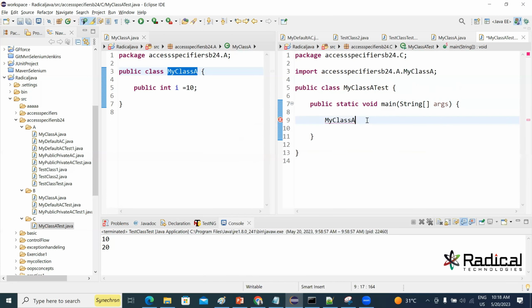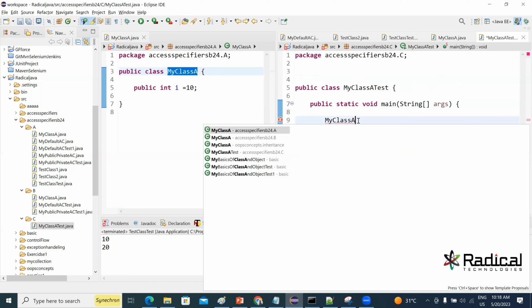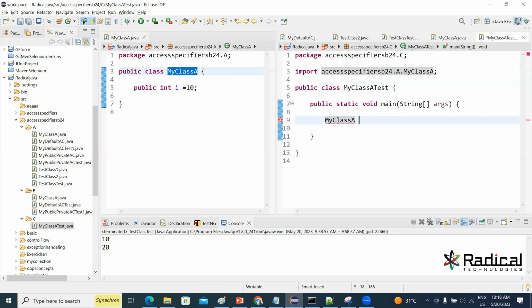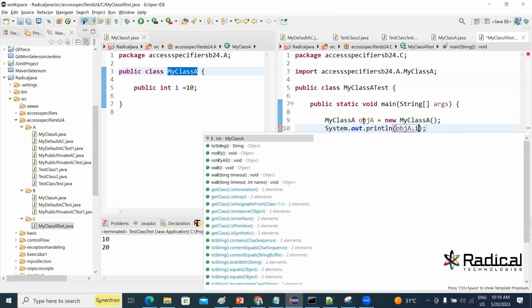First, the A one. Okay, the moment I do this, what happens? You can see the path of that folder is added. Obviously src is the parent folder and won't be a part of this path, but the rest of the path got added. Let's delete it. I want to add this. How to add this? Control space, and you will be able to see this list. So I added it. Obviously, object A equals new MyClass, I created the object. Now sysout, obj A dot i got accessed.